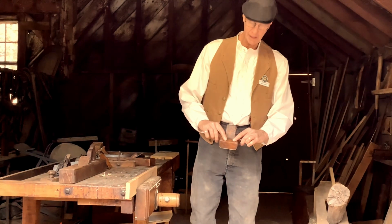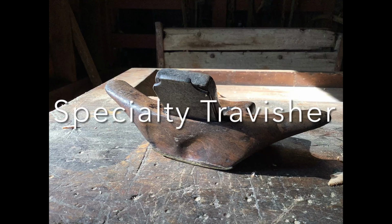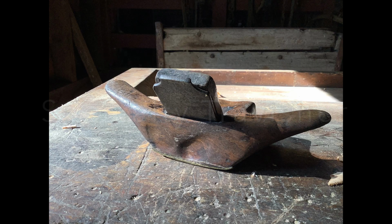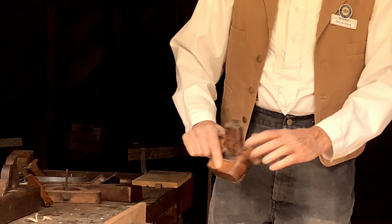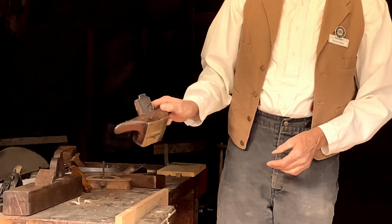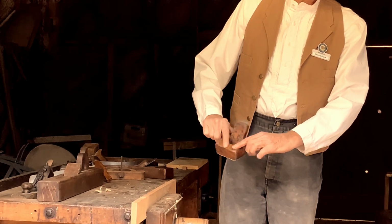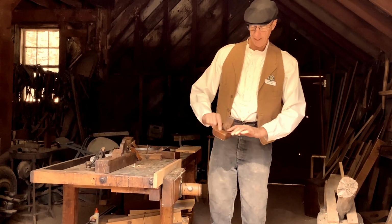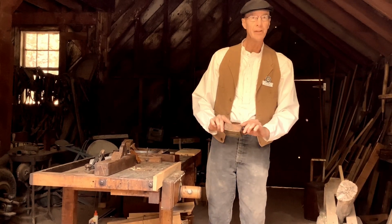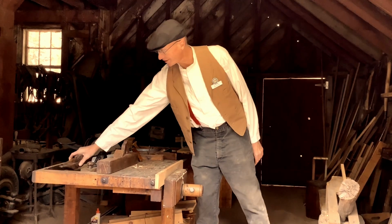I love this tool because it's from about 1850, but this tool has a story to tell. I don't know if you can see the indentations from the thumb. You put your thumb here and your finger here, and it'd be used to scoop out a seat. Whoever used this for a lifetime was right-handed, but his thumb was more in the middle there. It wore out the brass plate, and I can imagine that whoever owned this used it for 50 years making chairs. So it has a story to tell.